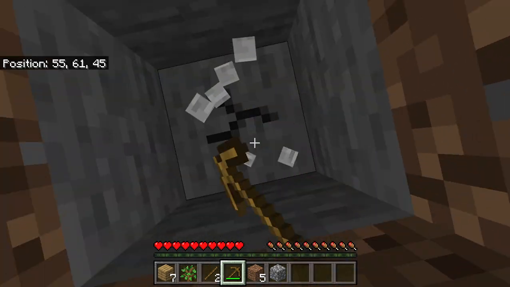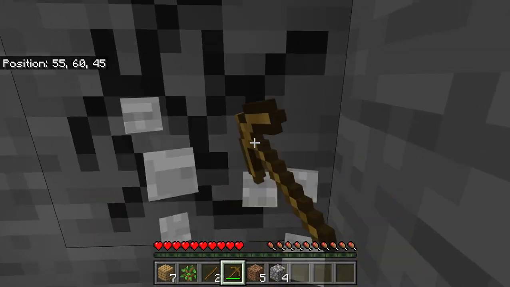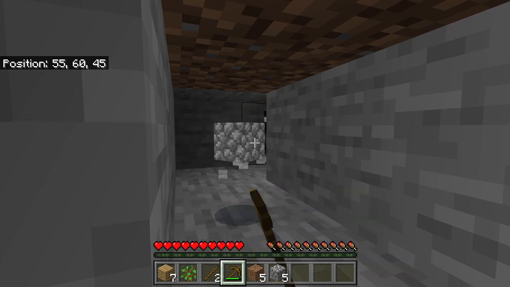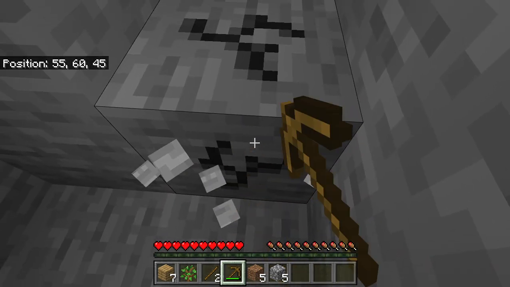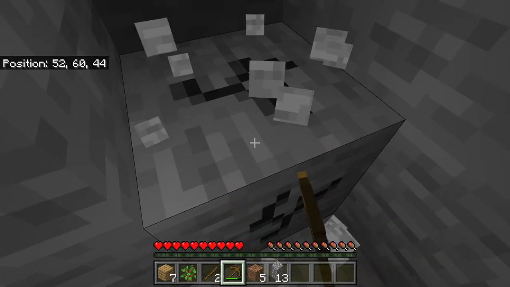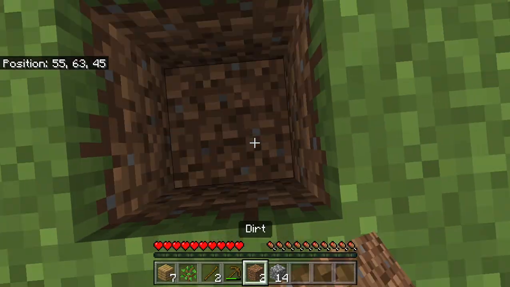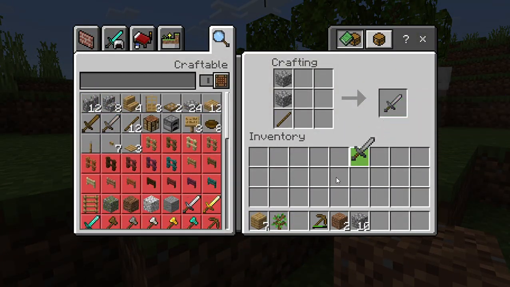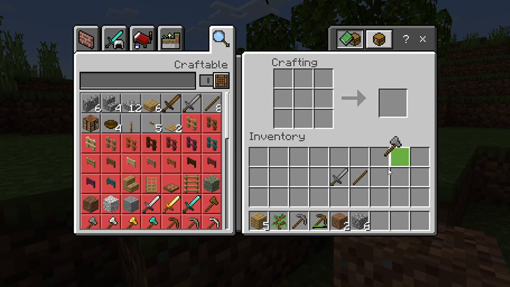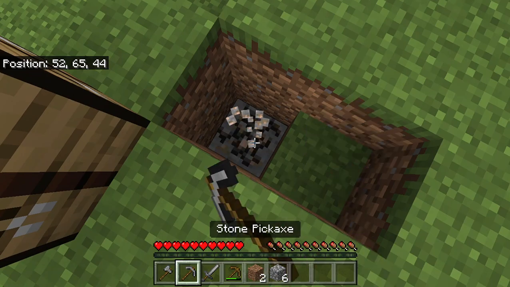Imagine it's a cave. Nothing, okay, no cave. Now let's try to get to the iron that I literally found while digging down. Found it. Now I'll dig up right here. Here's the iron. It's 2. I'll just craft a sword to get more sticks. Craft a pickaxe. Craft an axe. Okay, now I'll mine the iron.